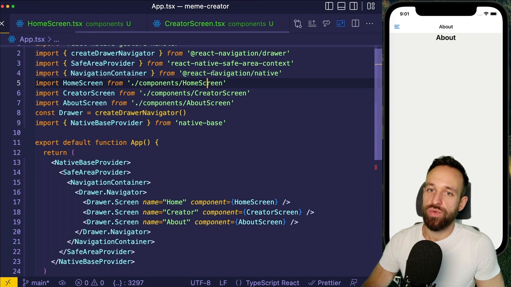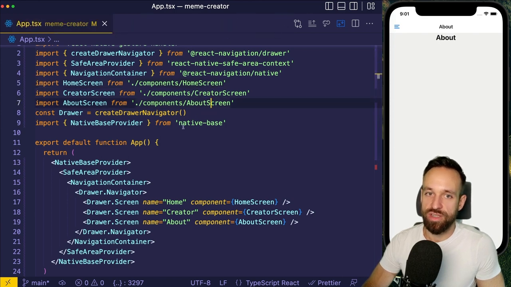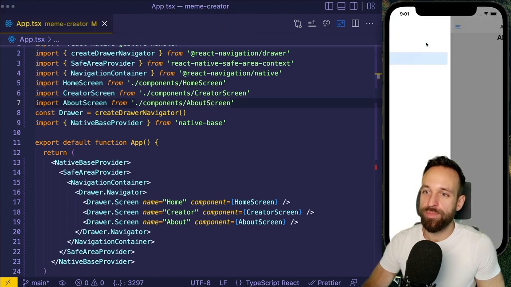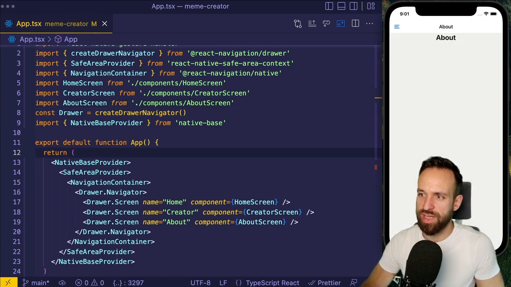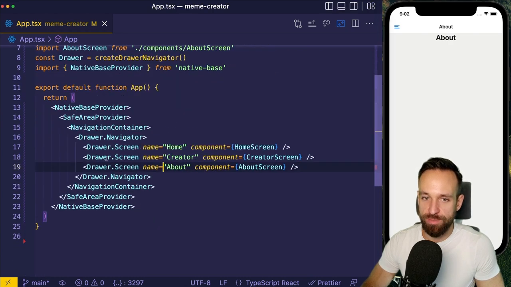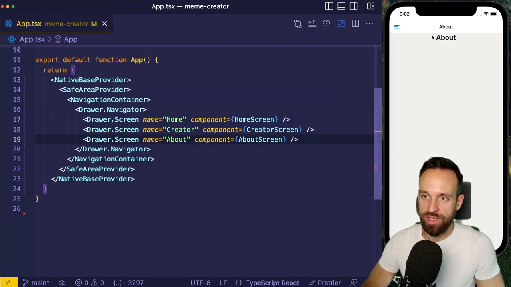Because what we want to do now is not touch those files, but actually prepare a more sophisticated UI for our navigation. And also probably use different colors, but we're going to talk about those different colors in a second. Now, what we're going to do is we can first of all change a bit those drawer screens. So right now we see they are taking on the name that we've given to them.